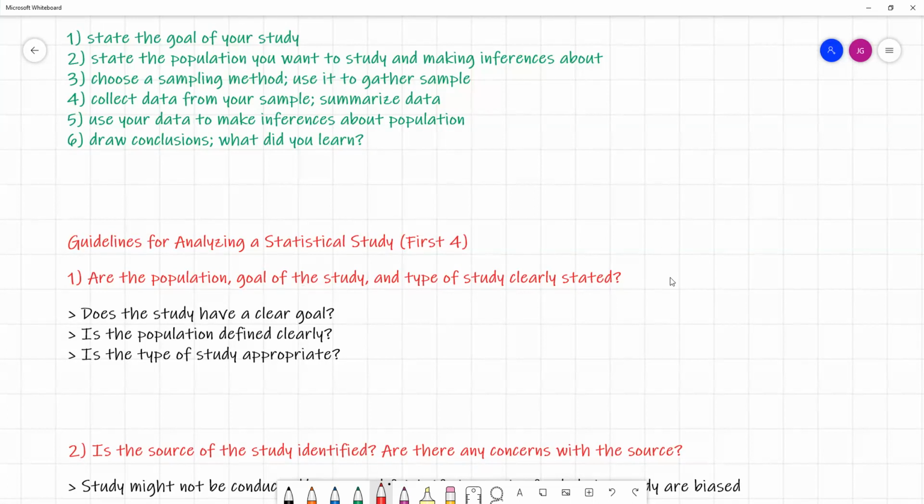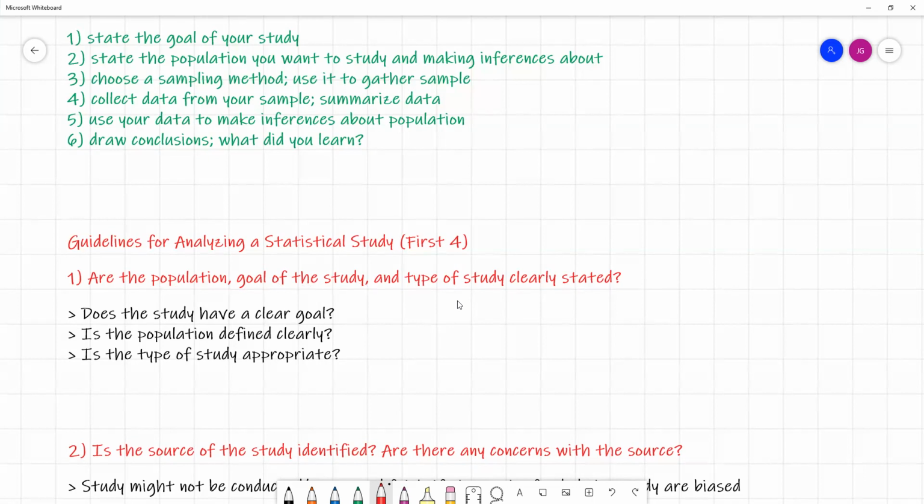Are these 3 things clearly stated, okay? You're not really going to have too much of an issue here, because people will definitely want to make sure this is stated well in order to have the rest of the study be good. But it's still good things to look for, okay? Does this person make their goal clear? Is it known what they're trying to achieve from their study?